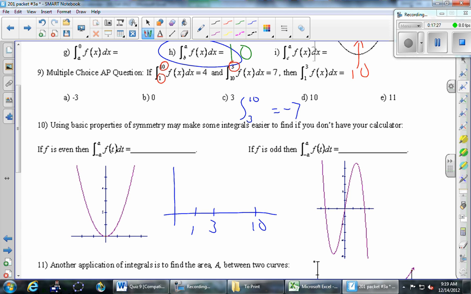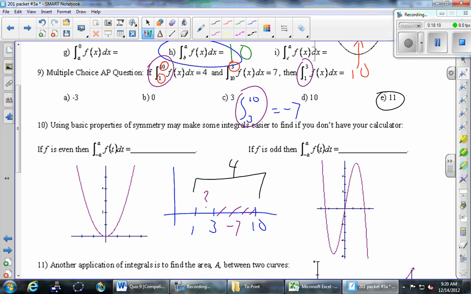So let's compare the integrals that we're looking at now. We've got from 1 to 3, from 3 to 10, and then from 1 to 10. And if you say them in the right order, you see that that's really kind of one continuous thing going to the right. The integral from 1 to 3 is I don't know what. So that piece is unknown. From 3 to 10, we said was -7. That's that part. But then from 1 to 10, the whole thing is equal to +4. So what must be in the question mark to make the entire thing +4 if you're losing 7 from down here? It's got to be 11. You buy that? Yeah. Okay, so this one is 11.